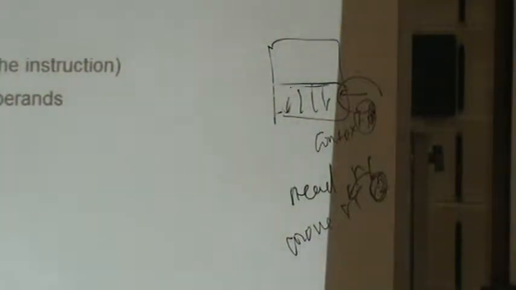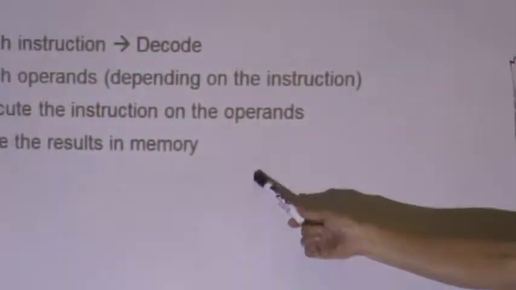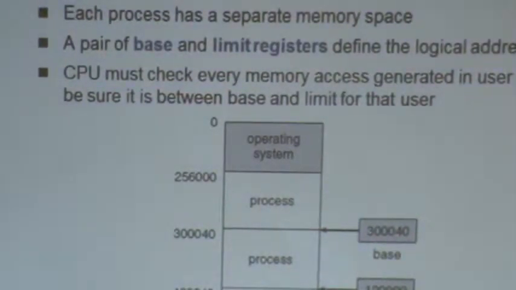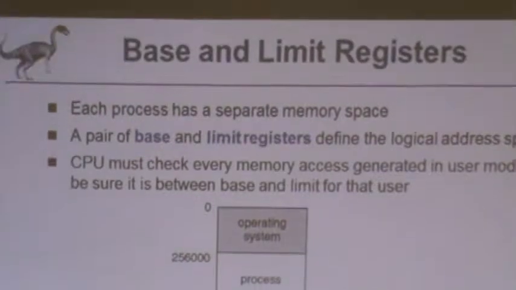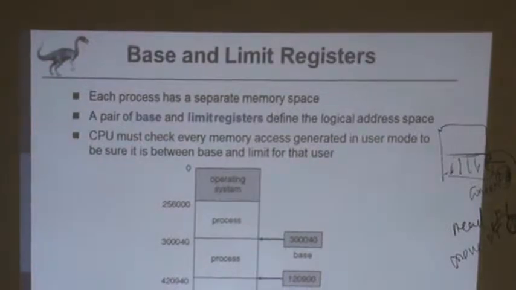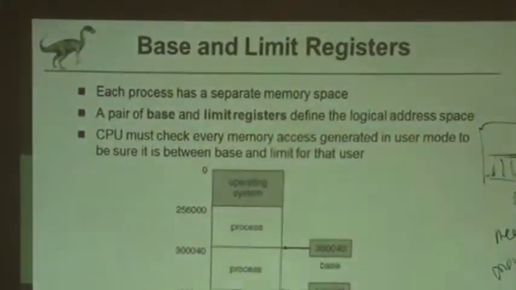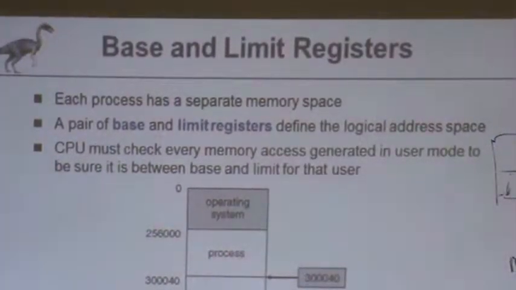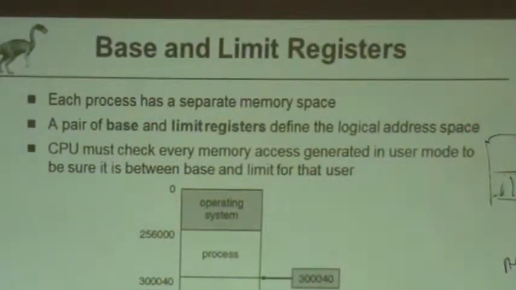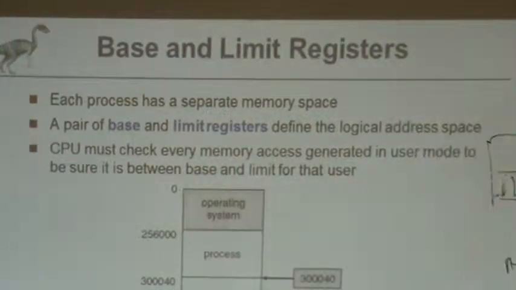At that time, we need to read the instruction from the memory, and the output will be stored to the memory. So it requires the memory. Then how can the CPU find such information about each process during the context switch, and then execute the instruction? It has the base register and the limit register. What are the base and limit registers?